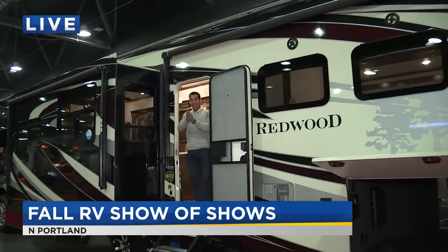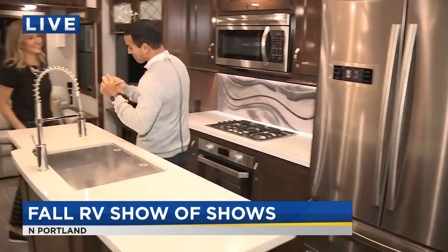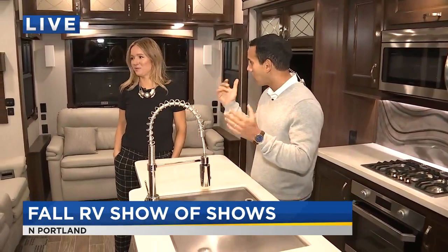The Portland Metro RV Show is getting underway here at the Expo Center today. Daryl, come on in here — we're going to show off, back with Sonny once again with the show. This is, in fact, a trailer, so somebody is driving a truck pulling this along. It's approximately 40, maybe 40-plus feet — the max is somewhere around 45 feet.